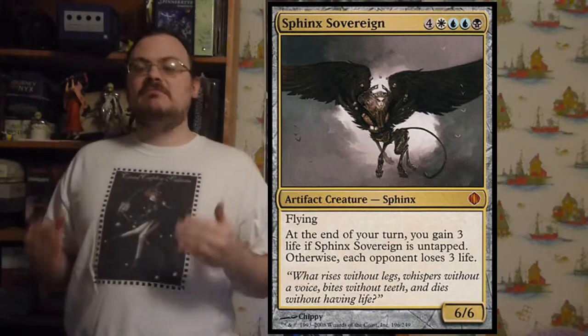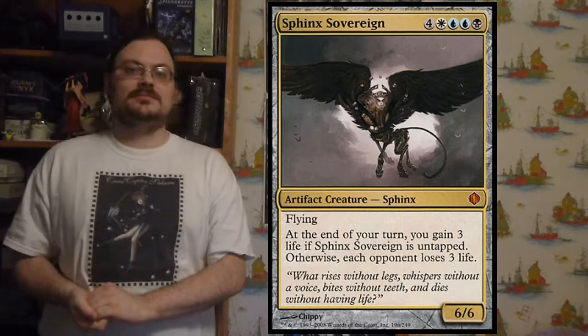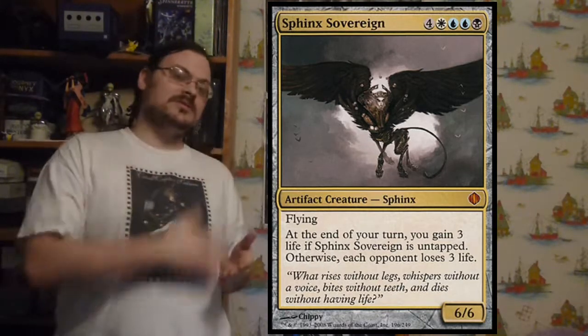Very nice. Sphinx Sovereign. It's flying. At the end of turn, you gain 3 life if Sphinx Sovereign is untapped. Otherwise, each opponent loses 3 life. So either I gain life, or opponents lose life.